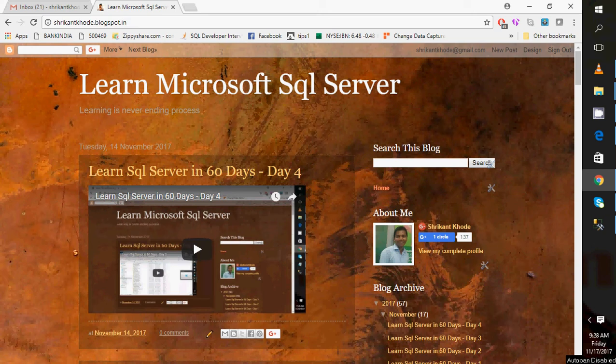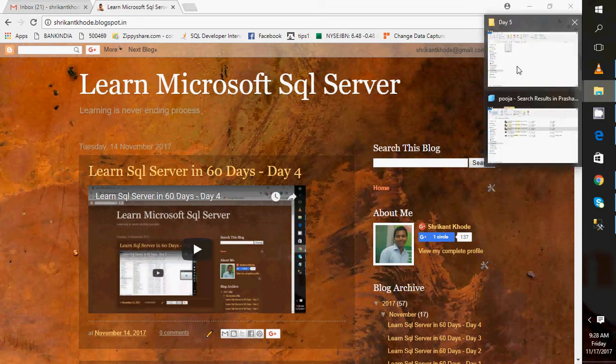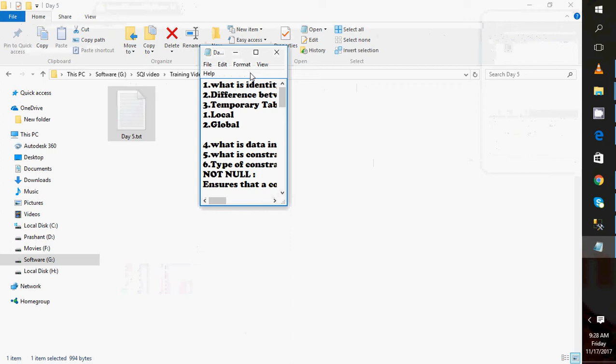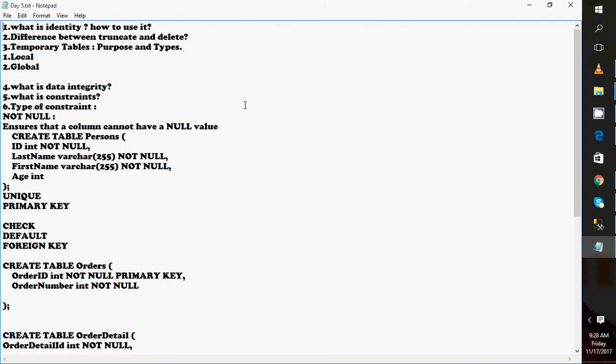Today we'll see a lot of interesting things in SQL Server which are very important as a developer and as a DBA. So today first of all I will start with some basic difference between truncate and delete. Then we'll move to the constraints and some identity value. How can we define some auto increment number? That thing we will discuss. So let me show you which points I'm going to cover today. Let's go one by one.